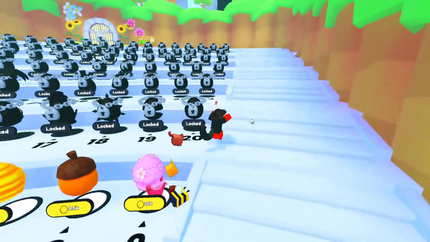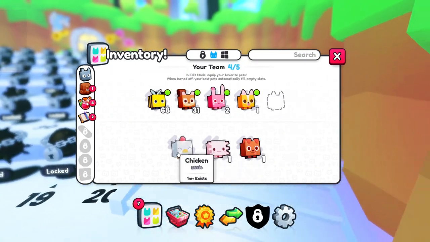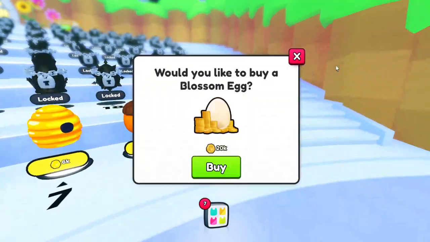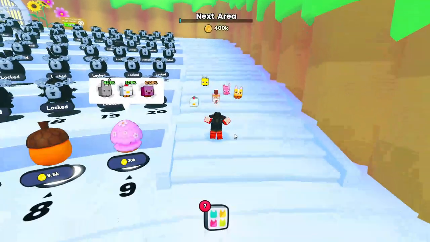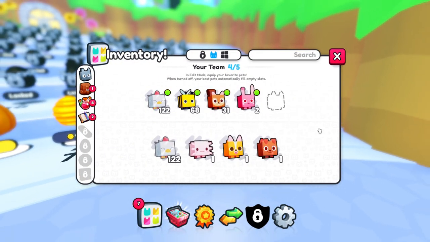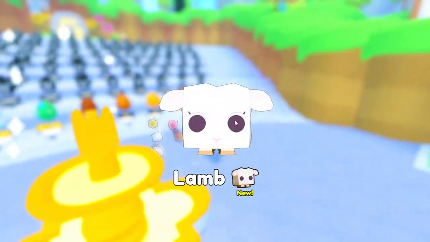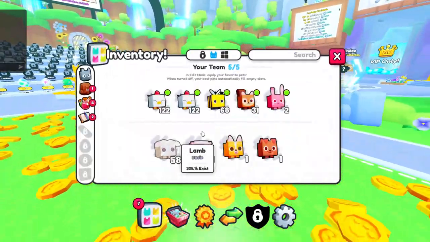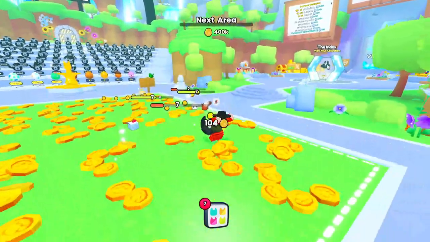Got a chicken. Is that good or bad? Oh my gosh, that's actually pretty good. Yeah, let's go. See if I get another one, because I really need some better pets. And let's click that. Let's just get one for fun, because we really need at least some better pets. And get rid of my two buddy and replace it with that. And that is pretty good.